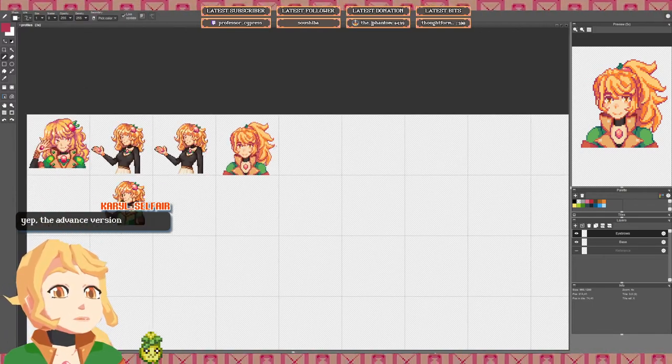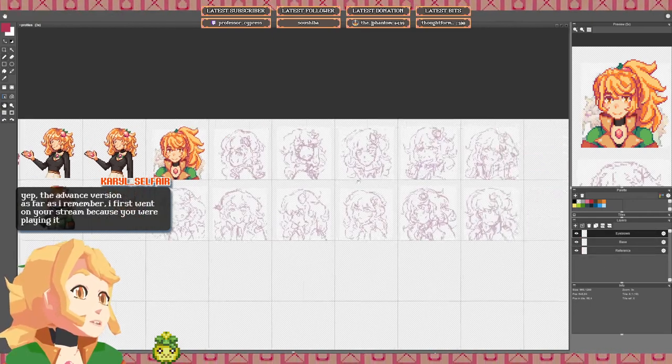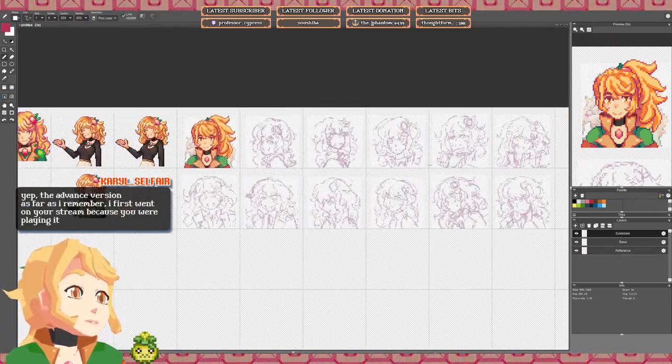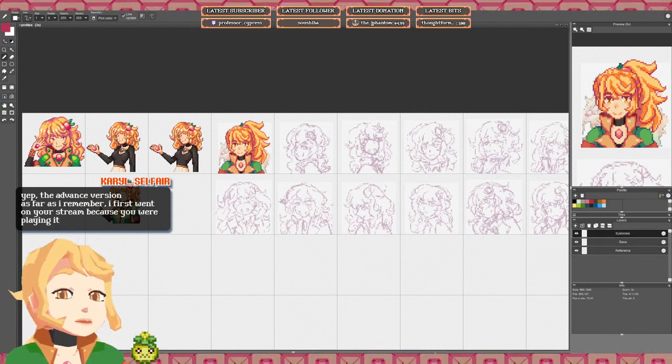See, eyebrows look weird because I never put eyebrows into my stuff, but at the same time, we're going to need it if we want to do all of these emotions. This is a different style.